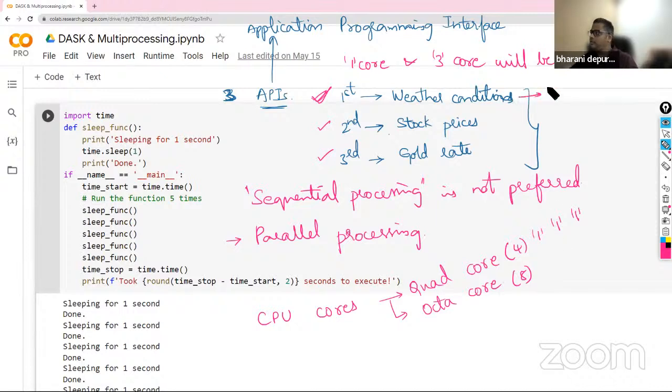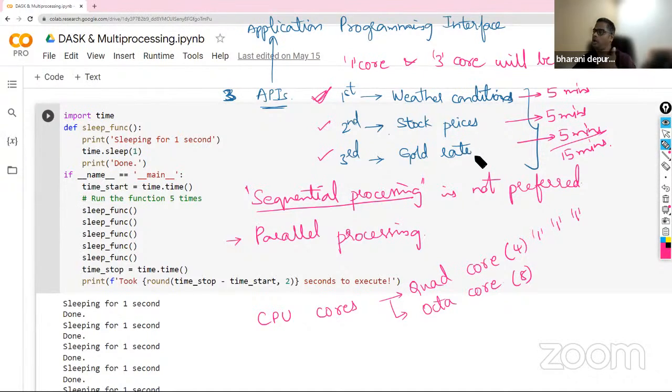Say this takes 5 minutes, this task takes another 5 minutes, and this task takes another 5 minutes to accomplish. If you use sequential processing, it will take a total of 15 minutes. After task 1 is completed, it will move to task 2, which will also take 5 minutes.